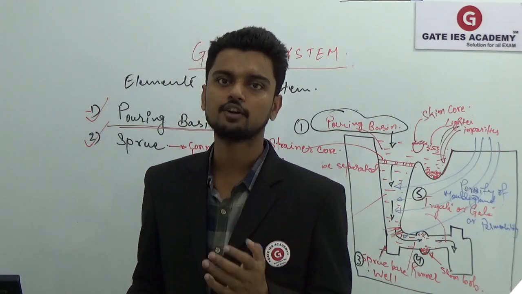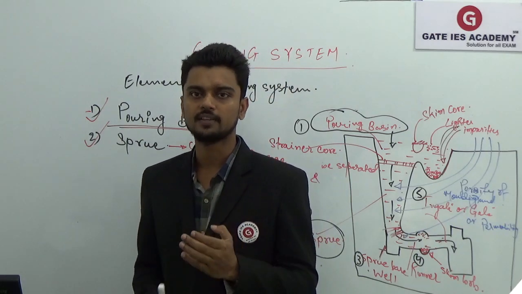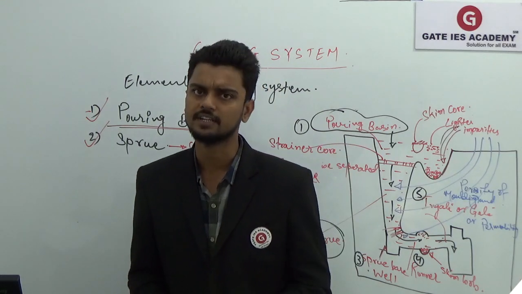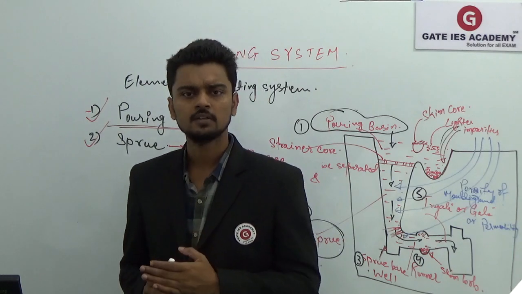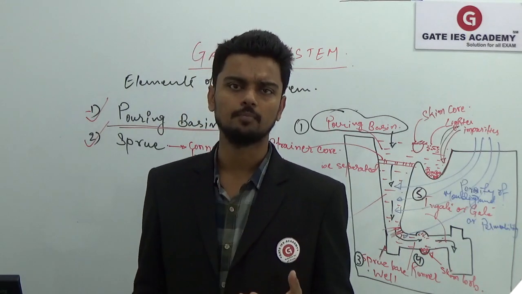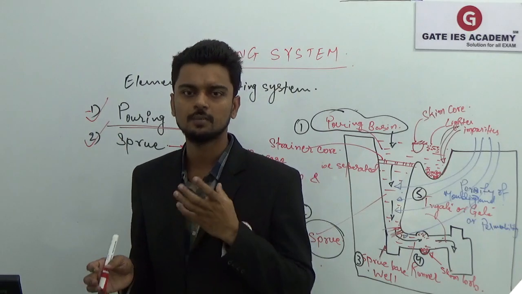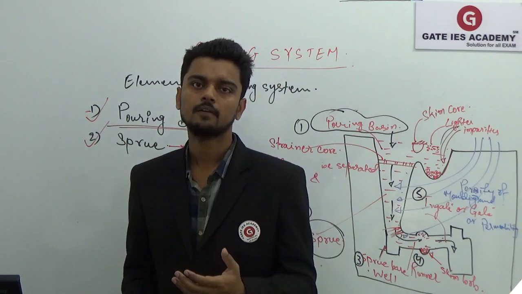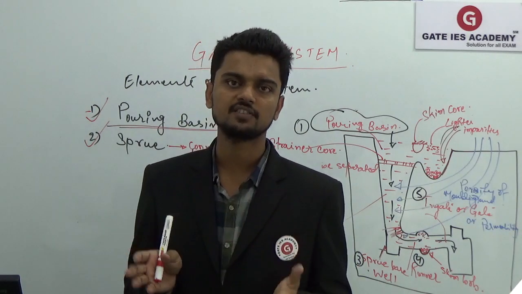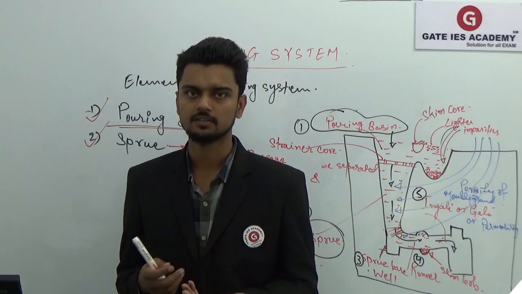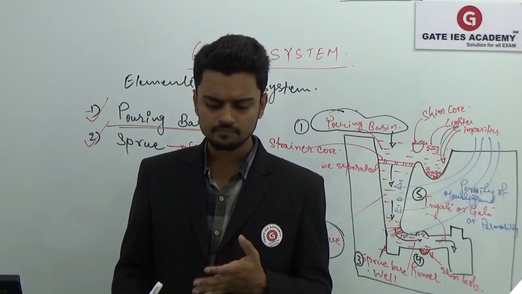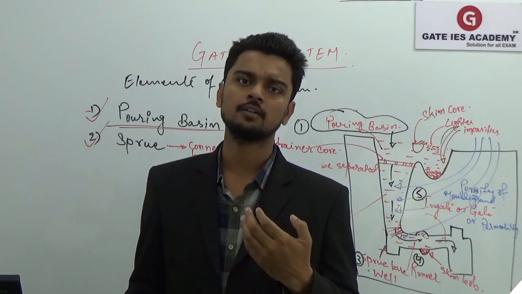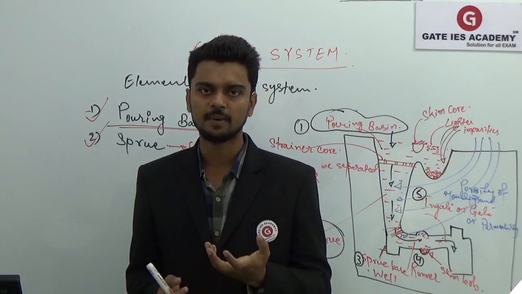Then we saw the in-gate or gate. It is the last point in your gating system, the opening through which this molten metal enters into your mold cavity. Its shape should be such that it can be easily trimmed off, because the molten metal in the mold cavity and also some of the molten metal in the gating system will be solidified. So the molten metal which has been solidified in your gating system should be trimmed, should be machined in order to remove that. Its cross section is trapezoidal. Why trapezoidal? Because it has the maximum coefficient of discharge.